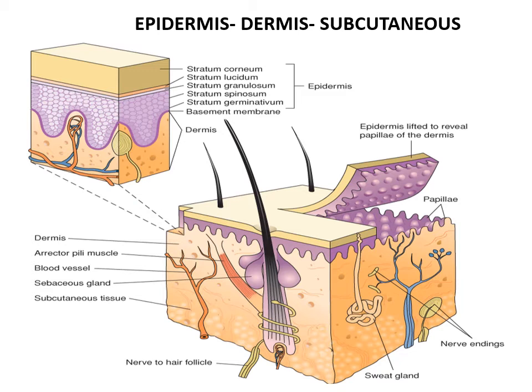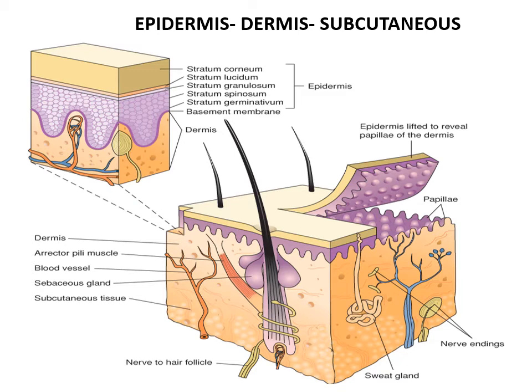Okay? There's also a vast network of nerve endings. Now, we did talk about Merkel cells being in the epidermis that can communicate with nerve endings. Well, now you're seeing the nerve endings within the dermis. Okay? There's a discrete membrane that separates the epidermis from the dermis called the basement membrane.